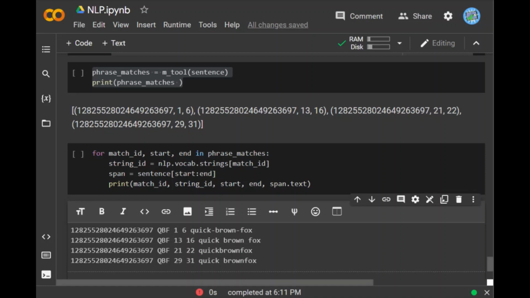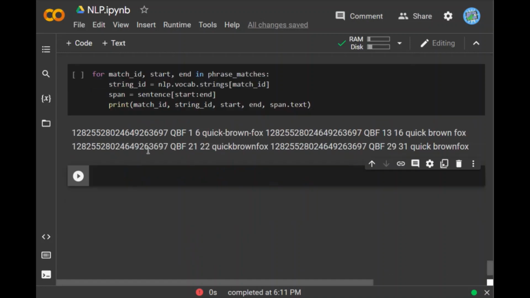Now there are more options for rule-based matching. If you go to the official documentation from the spaCy library, it contains details of all the tokens and wildcards that can be used for phrase matching. For instance, the attribute star, let me show. This attribute is defined to search for one or more instances of the token.